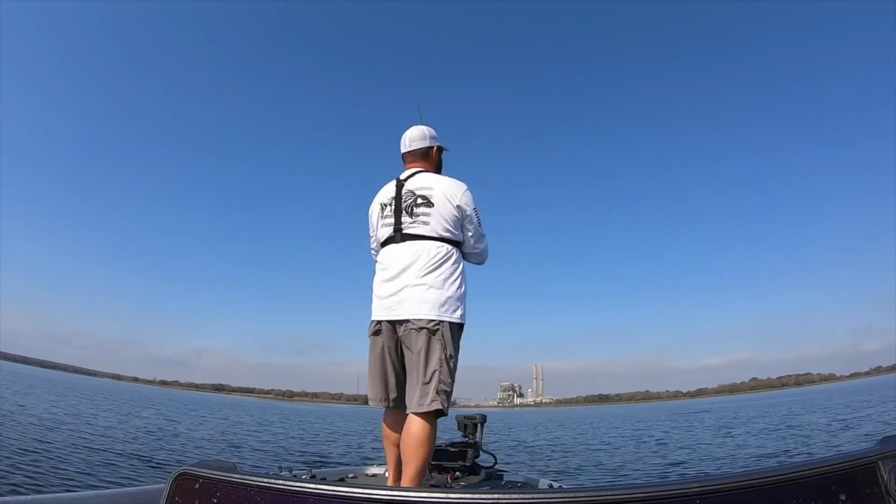But I'm going to put a swim bait on a jig head for fishing out deeper, and I'm probably also going to rig up an Alabama rig. I know that's cheating a little bit for all you swim bait purists, but it is swim baits, and that's all we said. And there's a lot of fish down there, and I want to catch them. So we're going to throw a swim bait on a jig head, Alabama rig out here, see if we can catch. If we can get these fish going out here, we might get a little party started. There's a lot of them out here.